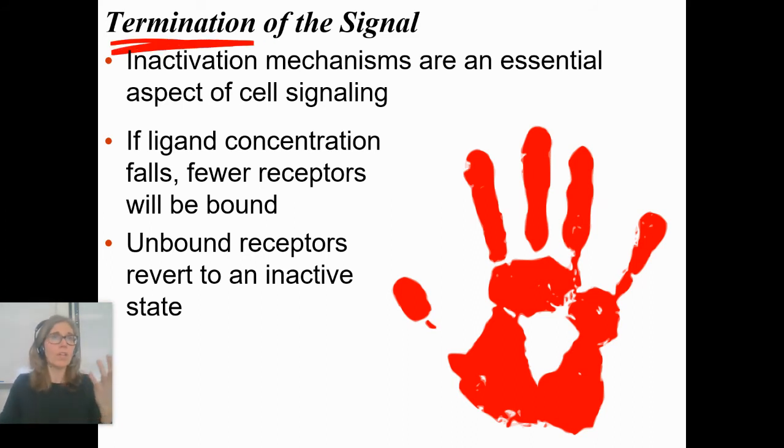Okay, finally, you are going to need to terminate a signal. If you start a signal transduction pathway, at some point you have to turn it off. Like anything in your life, you turn on your computer, eventually you should probably turn it off, right? You're playing on your phone, at some point it's time to put the phone away, believe it or not. So for example, if the nerve cell in your arm sends acetylcholine, a ligand, to your muscle cell to say, hey, it's time to contract, and that causes a particular signal transduction pathway in the cell, which causes your muscle to contract, right? You can't have your muscle contracted all the time. You've got to relax it, and pretty quickly.